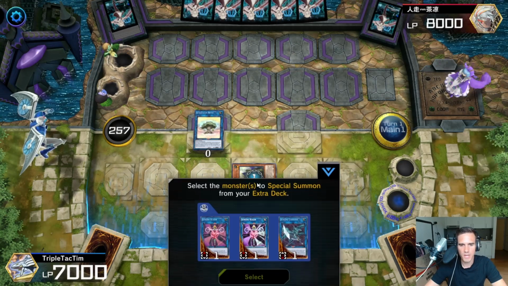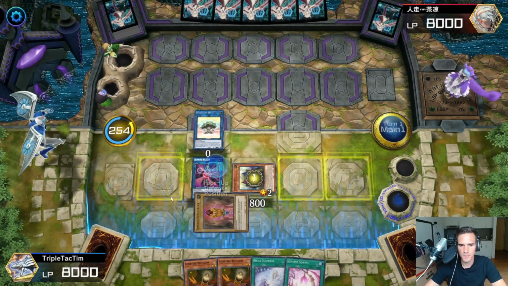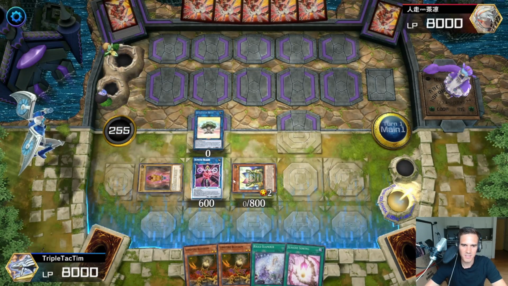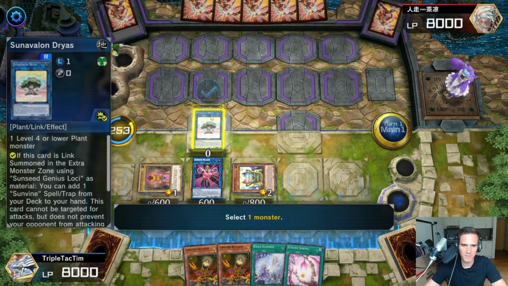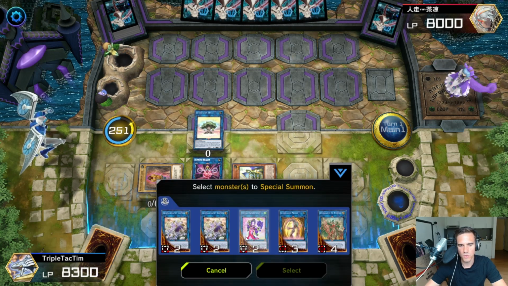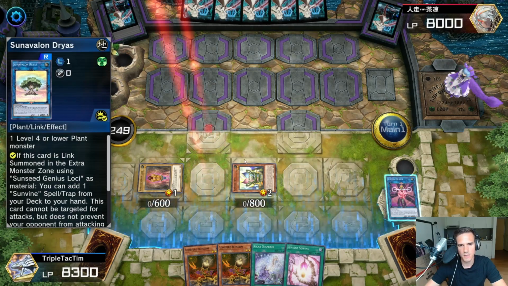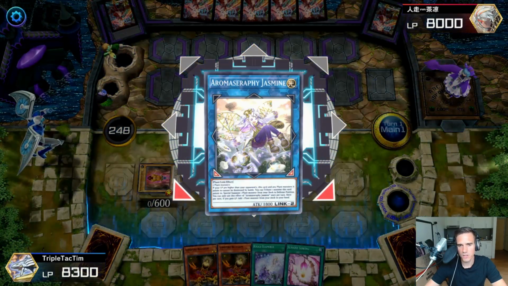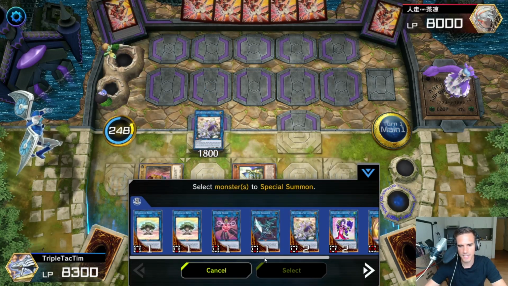You want to block it this way, and then you summon the healer. Healer can then target the tree. I always like to place these to the left and these on top here. And now the next thing that you will do is you go into Aromatherapy Jasmine with these two Link monsters here. And Jasmine will be triggered when you gain life points. This is what we are going to try next.